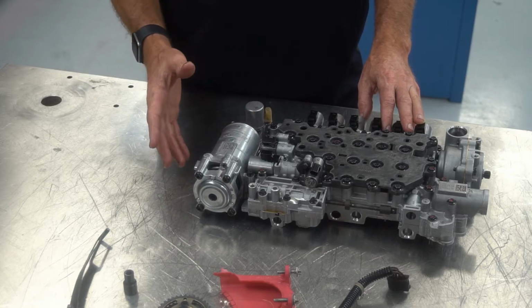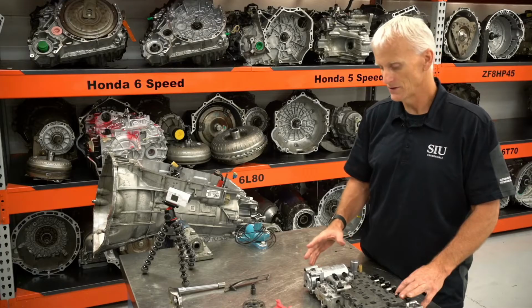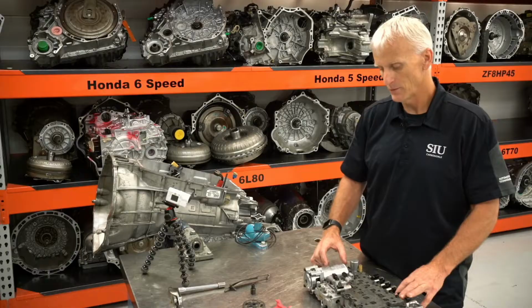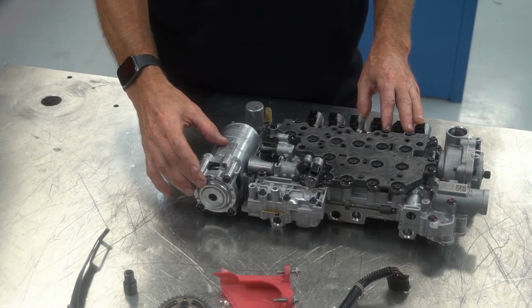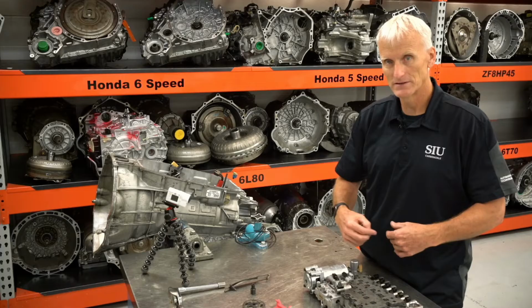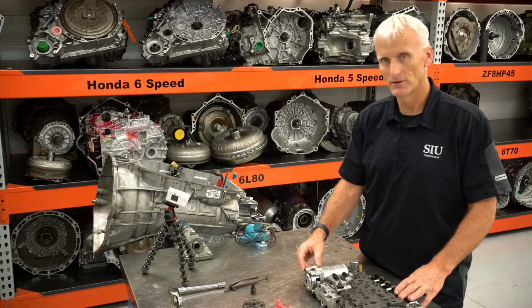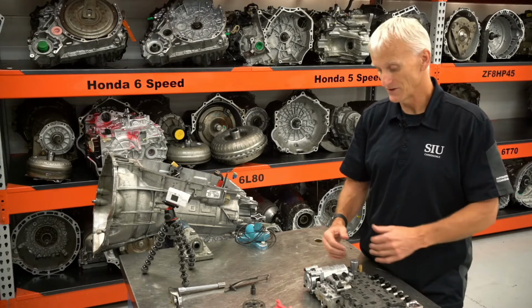So we might figure out a way to go through and test this, but you can take it apart, and I'll show you. You just have to be real careful because the spring assembly in here that keeps pressure on the fluid in this accumulator is a pretty hefty spring. If you just took these four bolts out right here, and you weren't thinking about it, by the time you get towards the end of the threads, this thing would probably pop out at you pretty violently. So pay close attention to this. Be careful if you do take it apart. There's a lot of fluid in there.